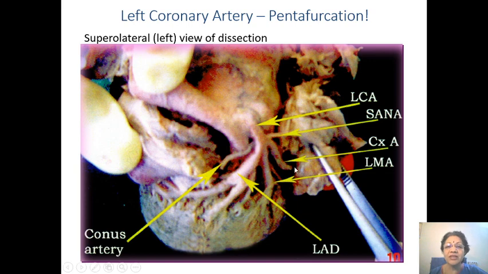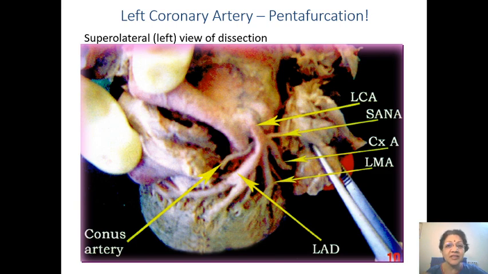So this kind of thing, trifurcation, quadrifurcation, pentafurcation can happen. They are rare anomalies. We can't even call them anomalies because they are variations which work very well. They may be found out only incidentally. Here in this person, we got it from a cadaveric dissection. It probably served the patient well throughout his or her life without causing any problem. As long as it doesn't cause any problem, it doesn't matter which kind of variation, as long as it perfuses the entire 100% of the cardiac muscle. That is the main thing.